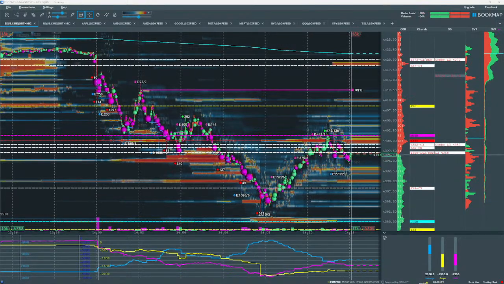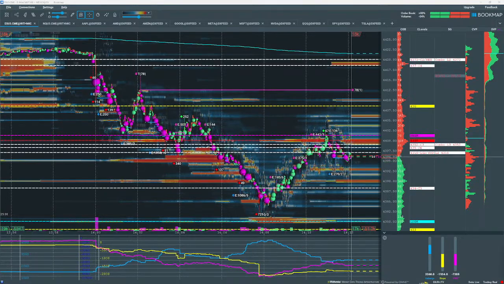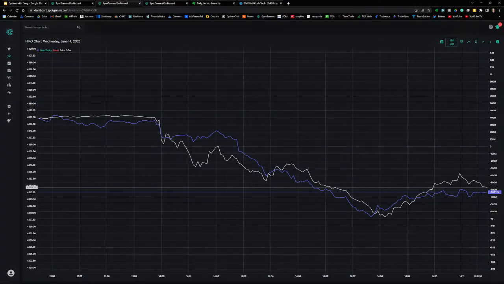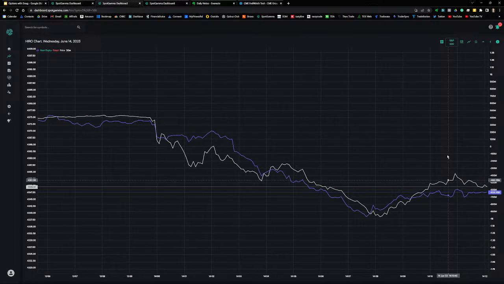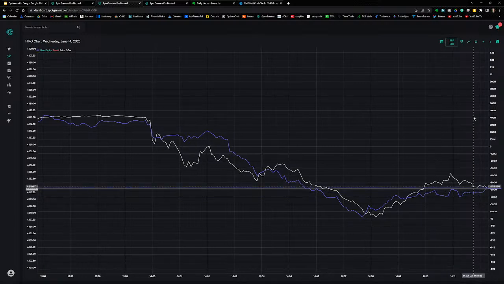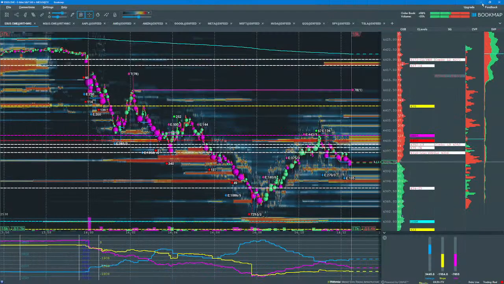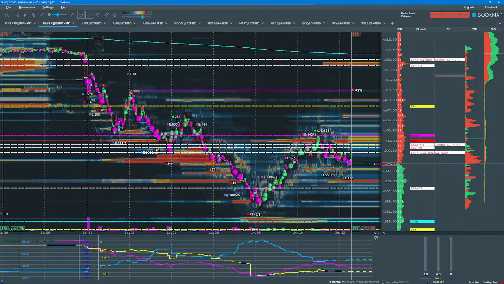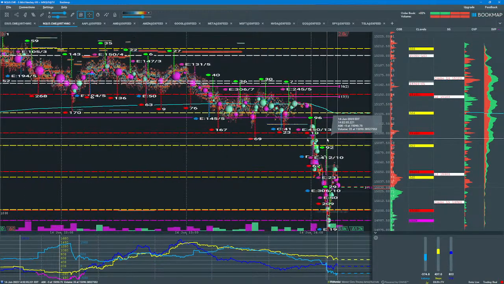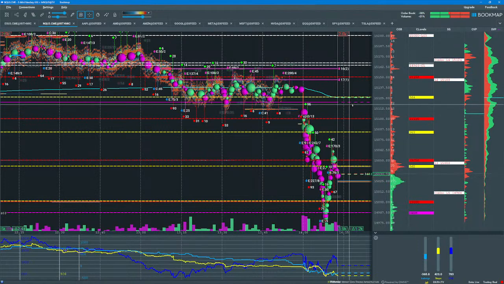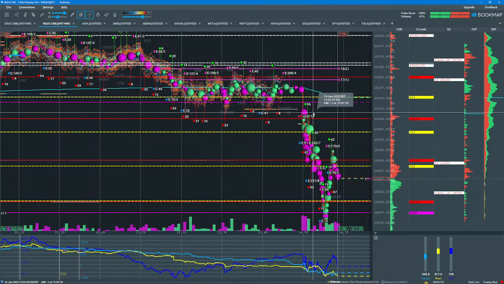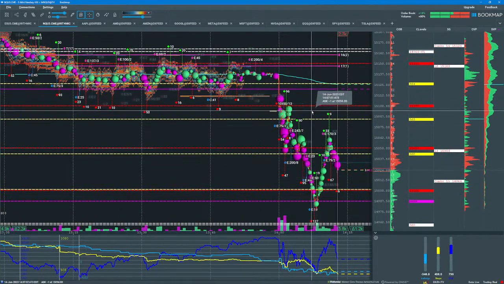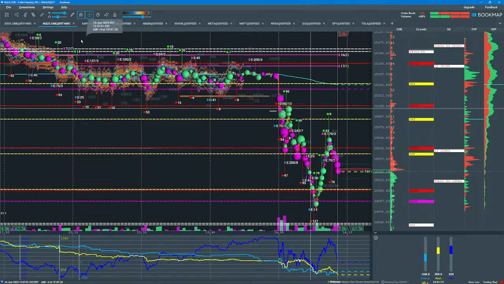Let's see what options traders are doing, see if they give us any clue. So far, options trading has leveled off right now. Let's see if we get any clues from NASDAQ. So far NASDAQ does not show any signs of moving higher. Still moving lower.